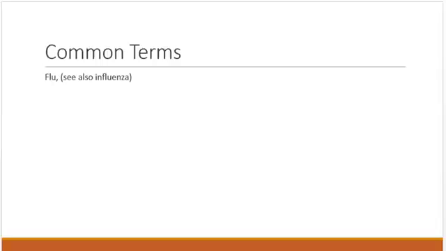What's nice to know in these medical coding books is that there are many common terms. That means terms that we're used to using instead of the medical terminology. For example, flu is actually in the medical dictionary, and it says see also influenza. So we can get to codes through common terms as well.